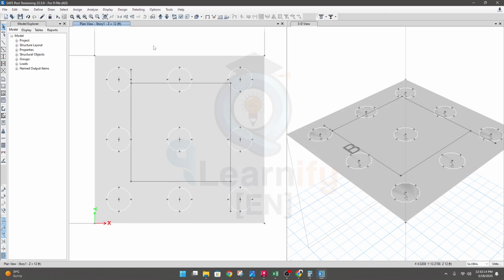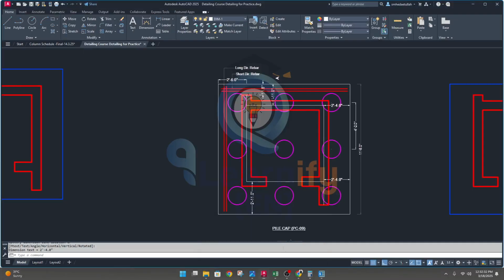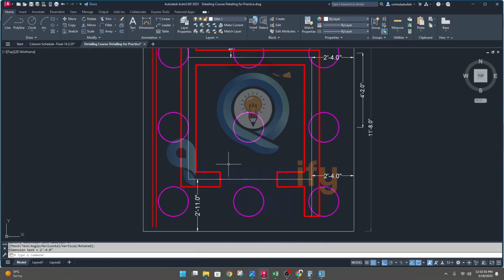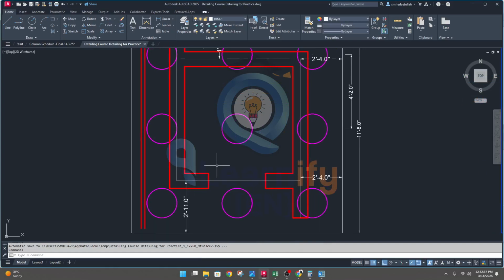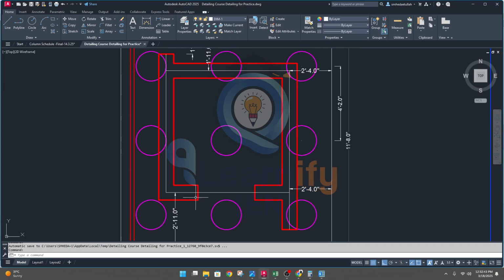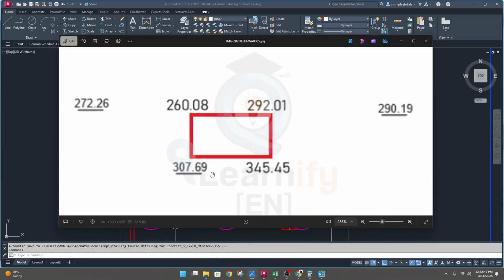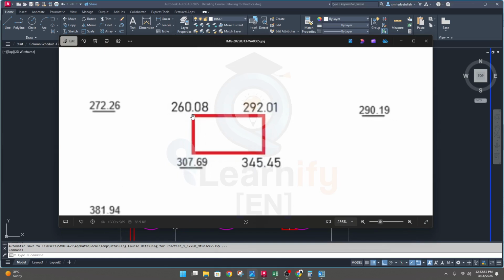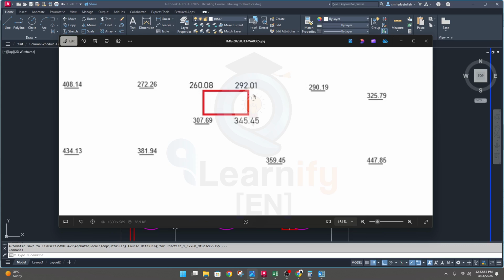Okay, now we'll assign our load. So how will we assign load here? To assign load here, we have to assign this load as a distributed load, because our lift code will provide its load over the pile cap as a distributed load below its wall. Now one thing you have to understand: in the wall we have found load on 4 points.